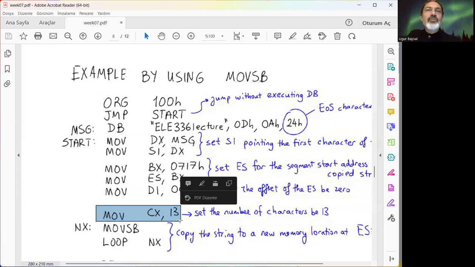An alternative way is to check each string character. If it's an end of string character, you can stop copying. That's better for copying an indeterminate number of characters in a string.